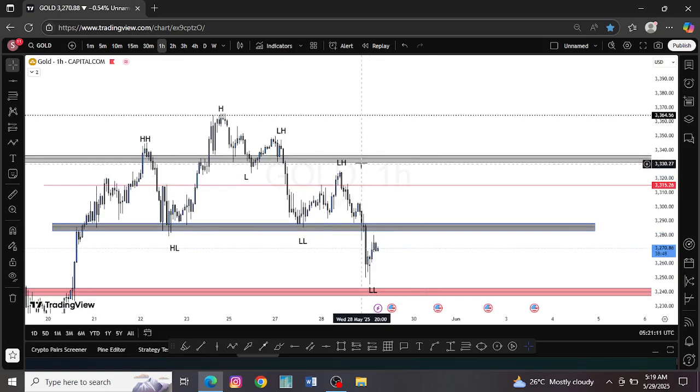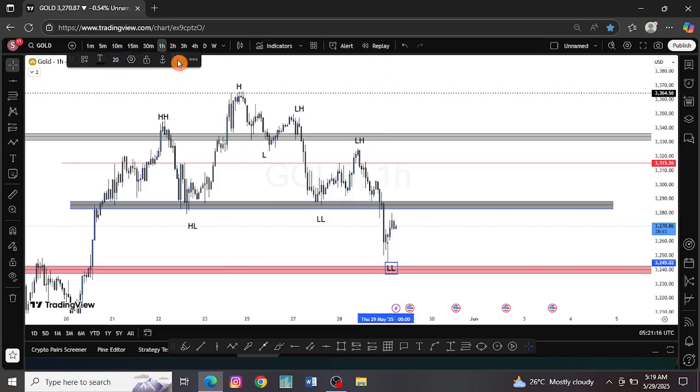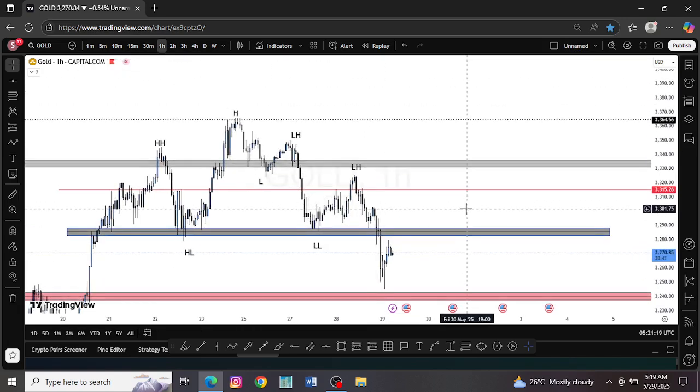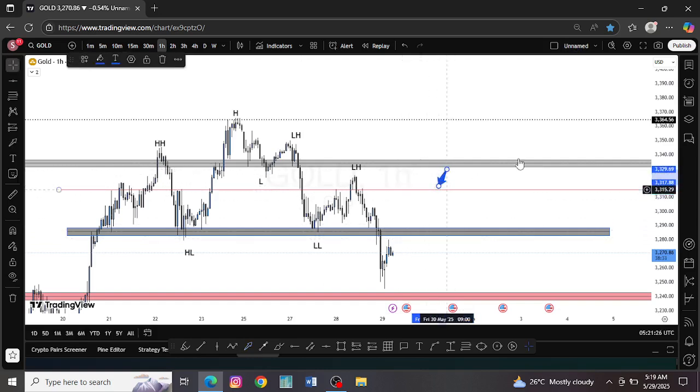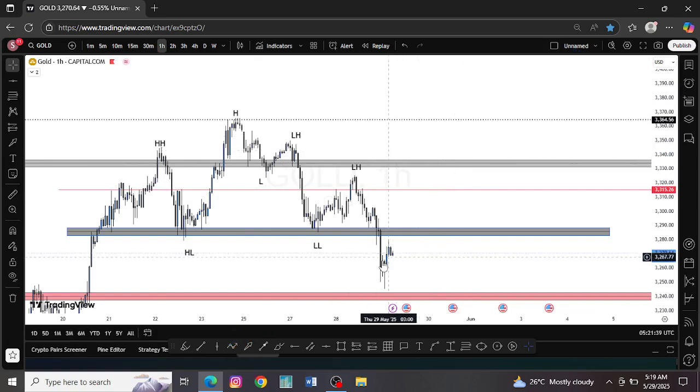Now, in the event that the sells that we are looking for do not happen, then we need to prepare ourselves for a bullish market. And I would go fully bullish when 3315 gets broken. Once 3315 gets broken, then it means that I would turn my bias to a buy, because it's a daily support resistance level that has been broken. So if I see anything like this, price buys to this level, breaks it, gives a buy confirmation, I enter.